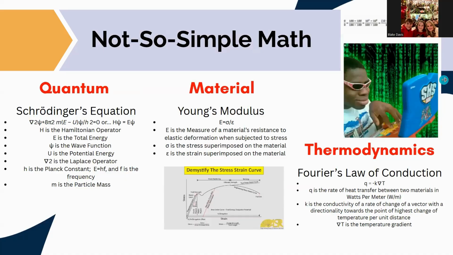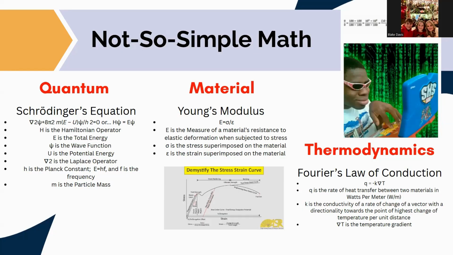So, although there is a general field of math, there is also not-so-simple math that is used in engineering. Essentially, what these three examples state is that there is such a broad range of fields within engineering that you can go into quantum, you can go into material science, you can go into thermodynamics, and there's a whole bunch of different specific maths that you will have to learn in each of these fields. So looking at these examples, we'll look at Schrodinger's equation. Schrodinger's equation is a way to measure the change in a quantum system over time.